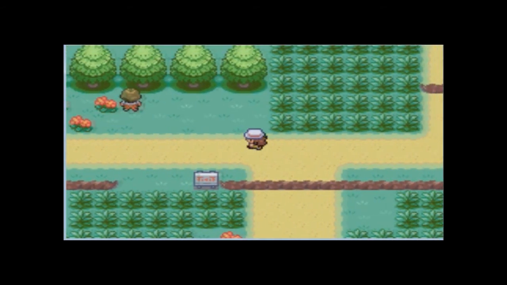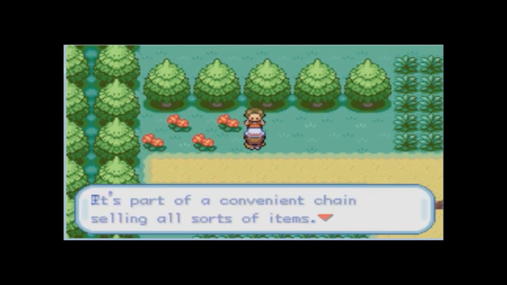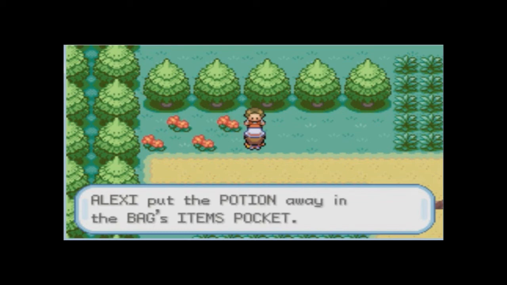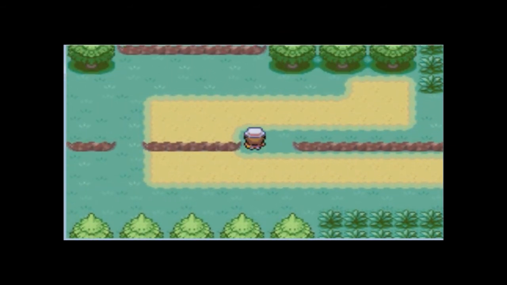Now we're heading into Route 1, and this guy is from the Pokemart, I believe. And he will give you a free sample, because bribery is the key to any business, as some of you may know. So he gives you a free potion, which is always useful, and that will up your HP by 20 if you are not near a Pokemon Center.